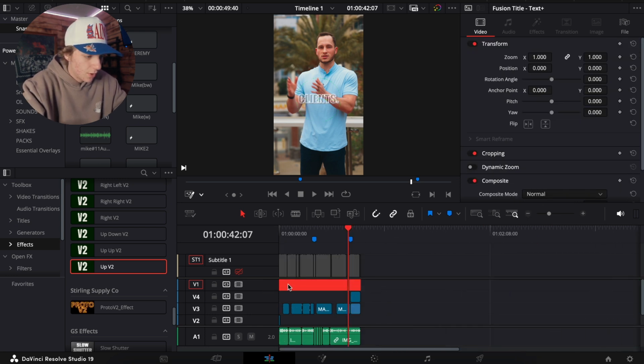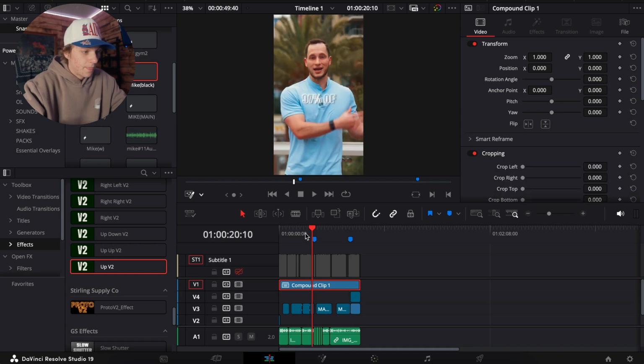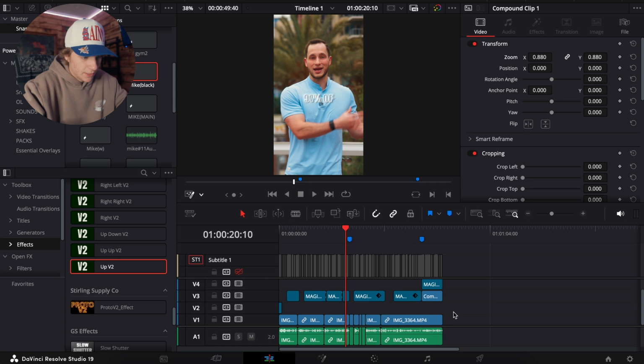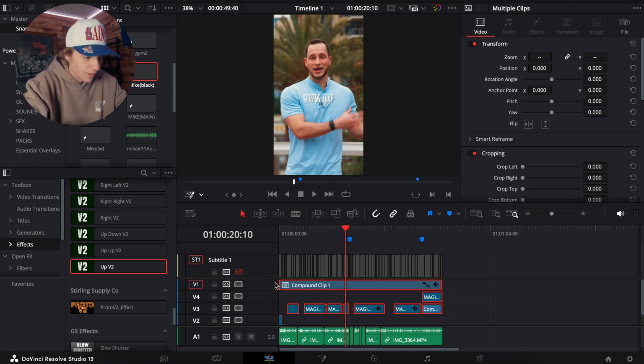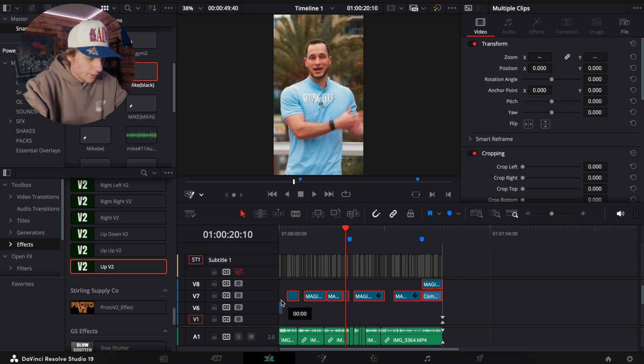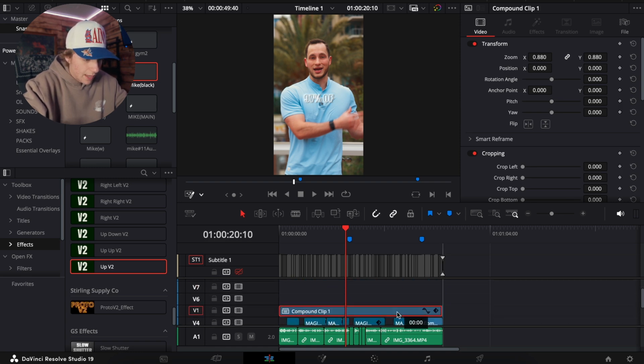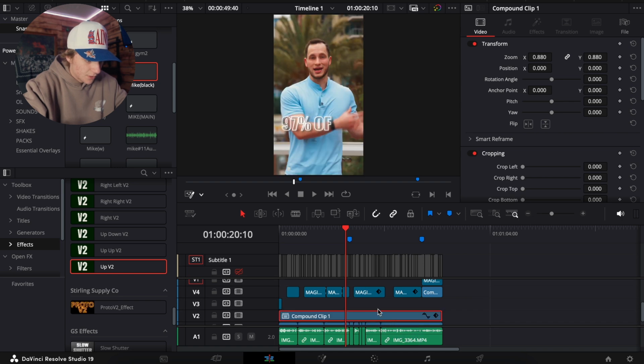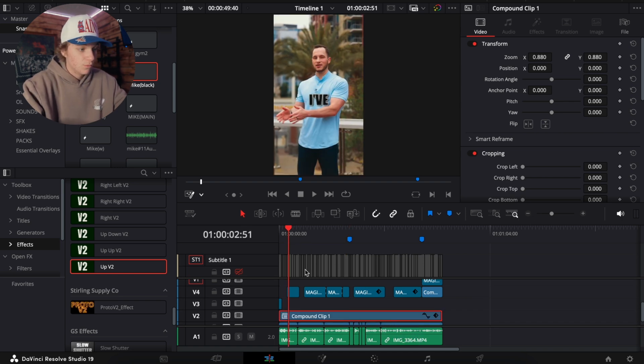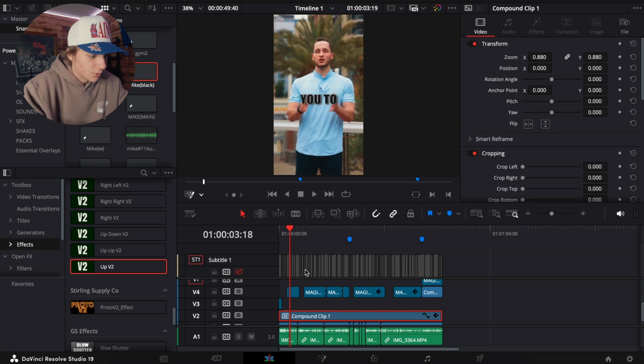So now what we're gonna do is we're gonna highlight all of these, double click, and create a new compound clip. And then what we're gonna do with this is we're just going to come here and pull it down to about 0.9. The reason we do this is because I'm just gonna highlight everything, and we're just gonna simply go up by 1. And what this will allow us to do is bring this captions down here. So now anytime that this zooms in, it zooms in with the captions.